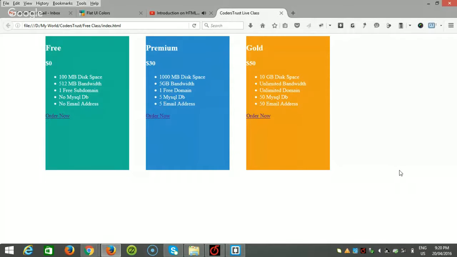So now we'll pay attention to the average element. For example, we can see the free is actually left aligned. We want it to be center aligned so that it looks better. Then also for the price, we'll make it a circle. Then we'll align the list with some design. We'll put up these listing icons like the default styling. And finally, we will design the order now button more like a button. It is like that anchor text.